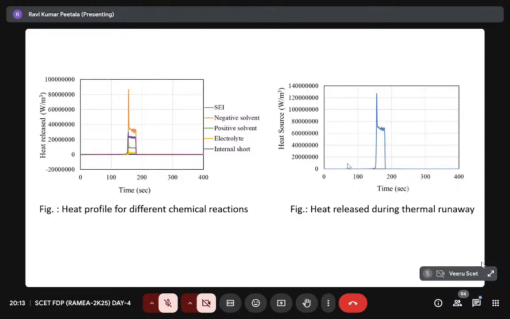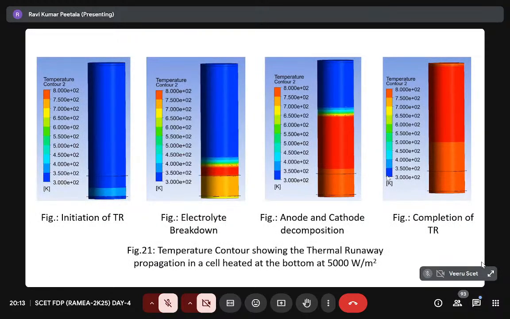So these are the heat release rates inside the battery. What is the heat release rate in the various materials like the separator, negative electrode, and positive electrode, and the temperature rise is happening in between 1000. The heat rise is happening from 150 to 180, and from the source also the temperature rises in the same fashion during the thermal runaway. So this is how the materials behave inside the battery.